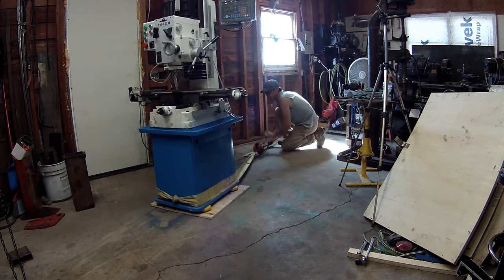Pretty nice. I was actually going to face the top of this plate and drill 2 1/8 diameter holes through it because I need another plate for my little portable press. I thought that'd be a good project to start out with on this mill, get to know things. But I think I'll just do that at a later time. So I'm quitting here for the day.